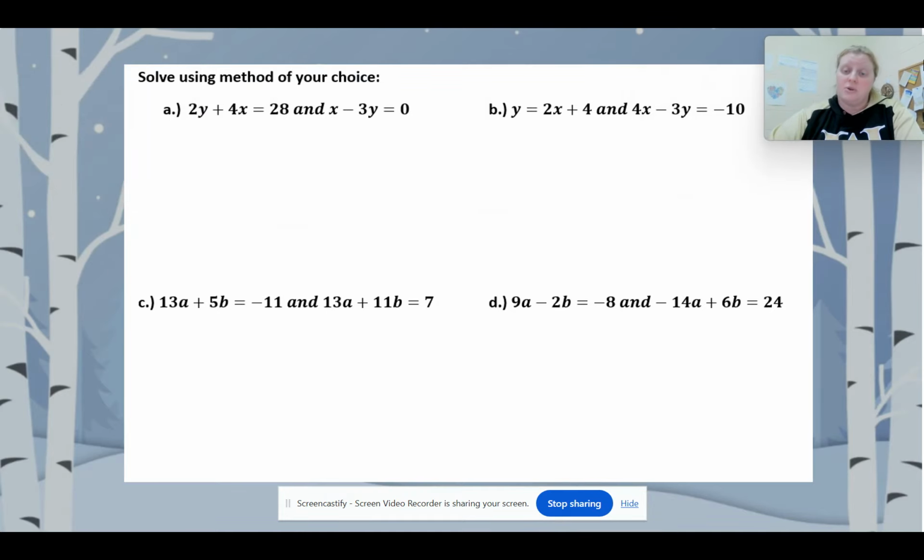Now, we typically don't use graphing in Algebra 2 for systems. It's not a very practical way, especially if we get decimal answers. So when we do these problems, we're either going to do substitution or elimination. And it's going to be your choice. I'm going to let you know that unless substitution is clearly the easier route, I typically use elimination. So go ahead and close this lesson video out. When you're ready, go to the next lesson video and we'll start attacking these problems using one of those two methods.